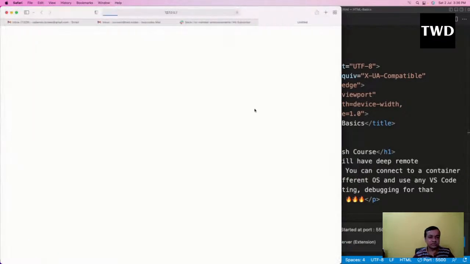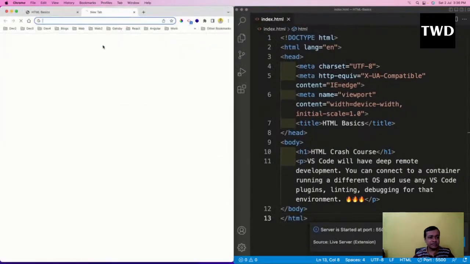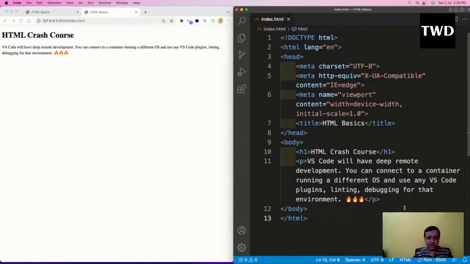Okay, so anyways, it will open in here. I don't want to open it here. It is opening on some localhost. You don't have to understand much about it, and it is also showing me that the server is started at this address. So what is the benefit of this server being started?